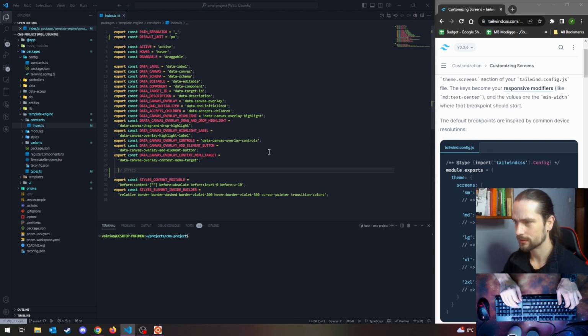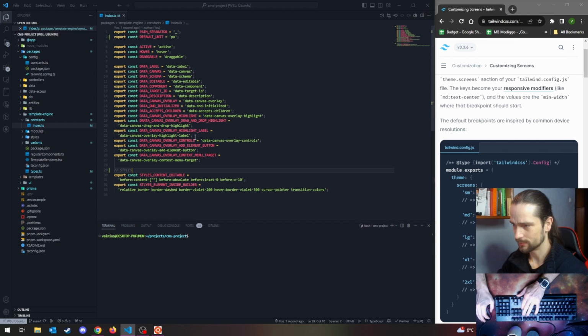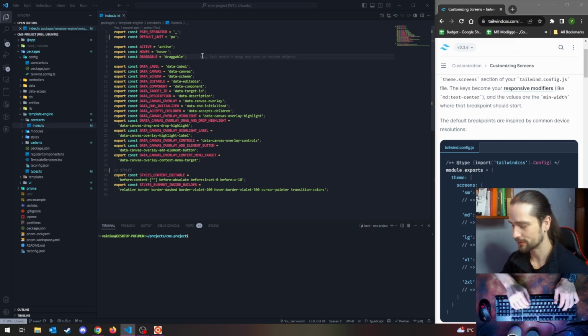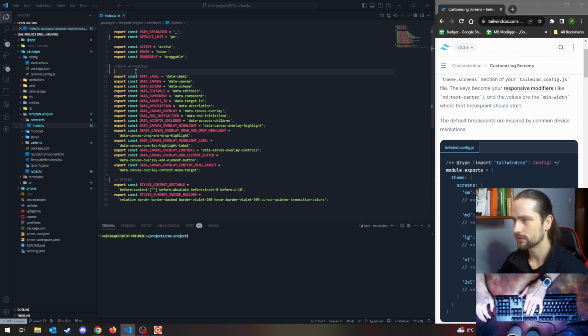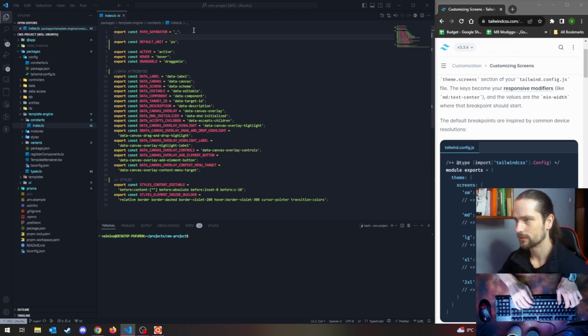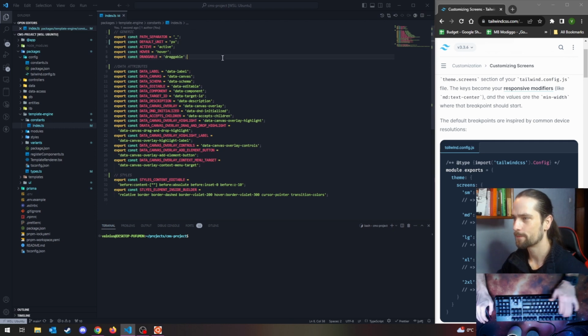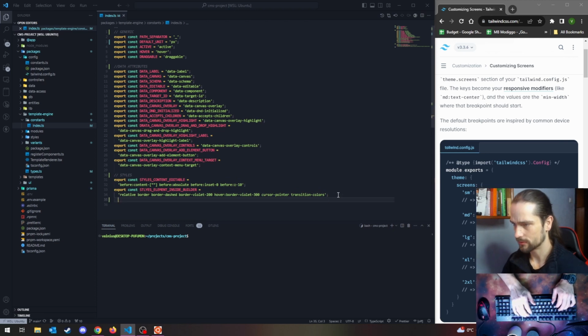Okay, let's clean this up a bit. So, separation of things, data attributes. Generic data attributes. So I think we should go with style.